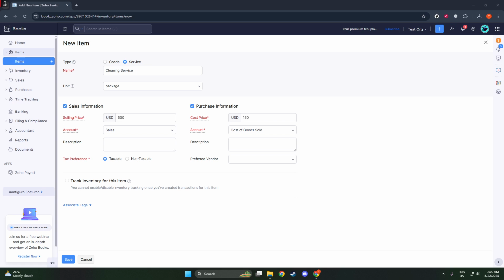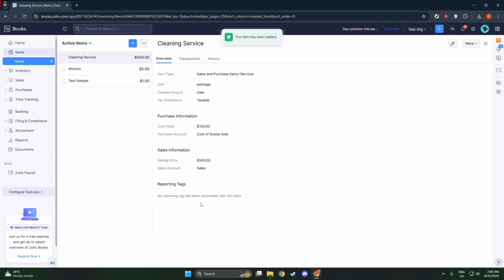Finally, ensure you fill out any other necessary fields for your item. These could include descriptions, prices, or inventory levels, essential aspects that help in managing your sales and stock effectively. Once you've checked everything over and filled in all the required information, remember to hit the Save button. Completing this final step secures your data and updates your records, making the new unit available for future use across other items in your Zoho Books account.